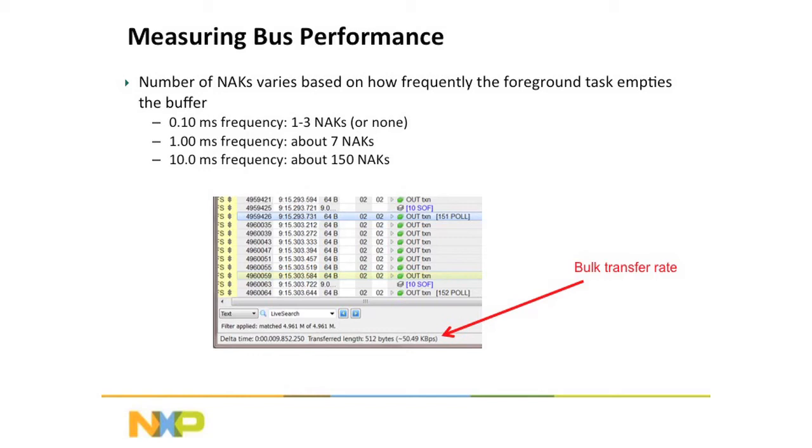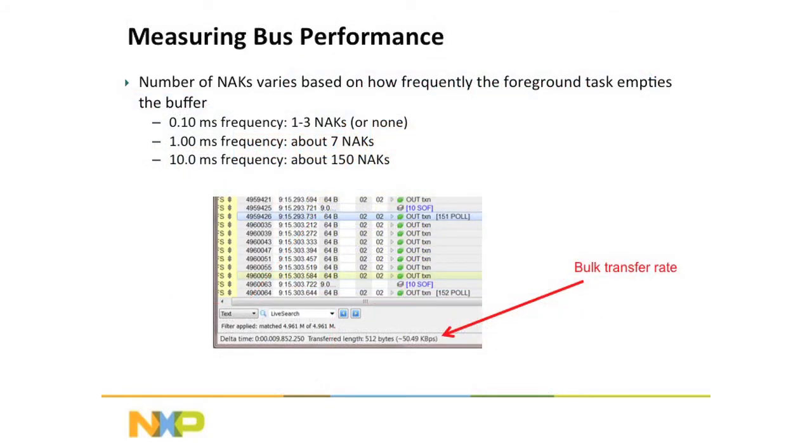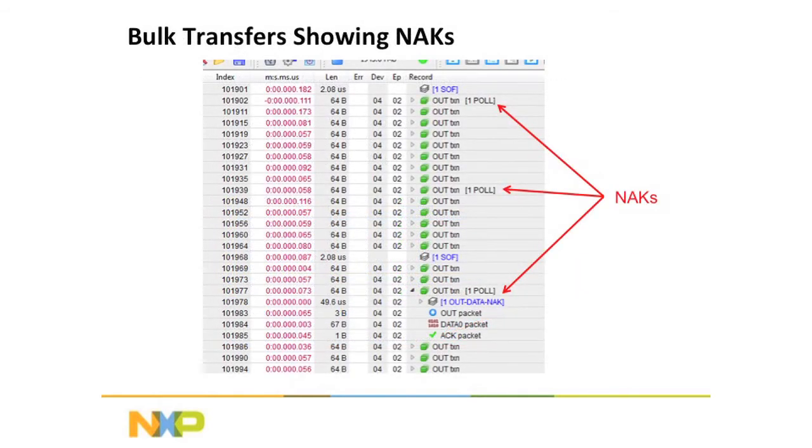All right. And the foreground task is going to run at three different speeds. Every 100 microseconds, or every 1 millisecond, or every 10 milliseconds, it's going to come around and decide to clear out that buffer and perform the calculation. And what you're going to see is whenever it does clear the buffer out every 100 microseconds, then it can almost keep up with the bus. In fact, you'll only get about one NAK or so per SOF. At 1 millisecond, you'll get about 7 NAKs, and as you can see, at 10 milliseconds, you get a whole lot more.